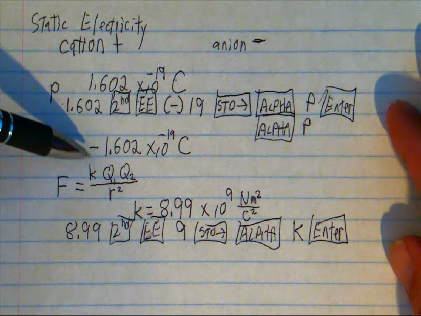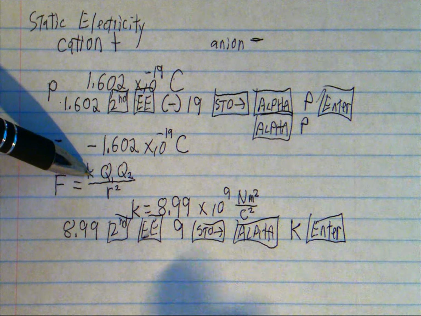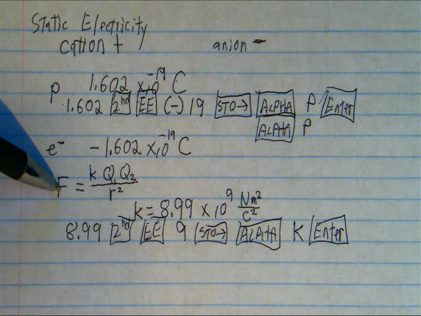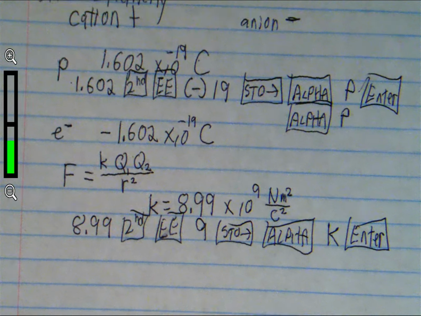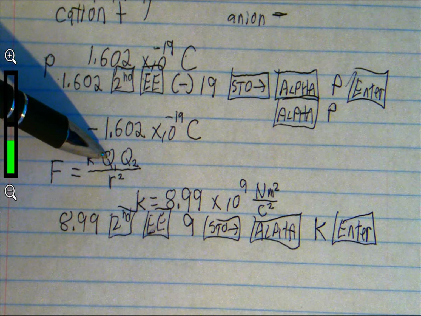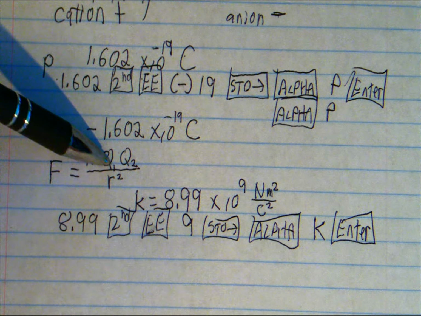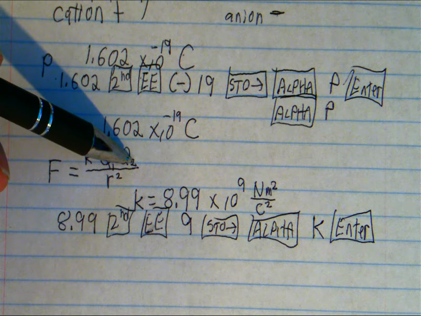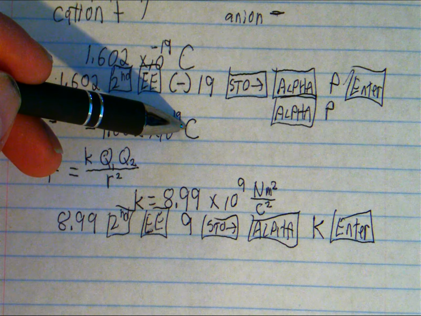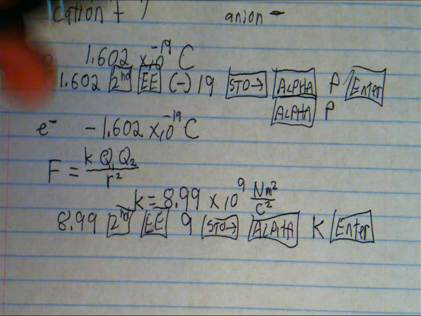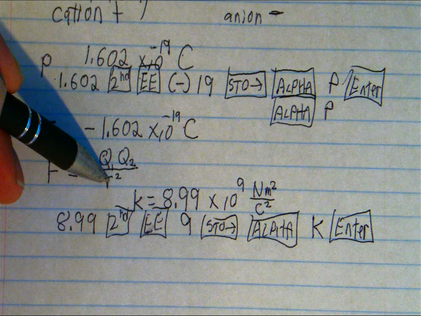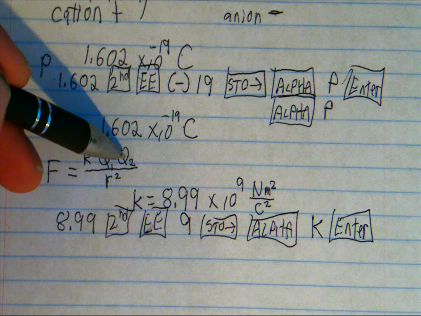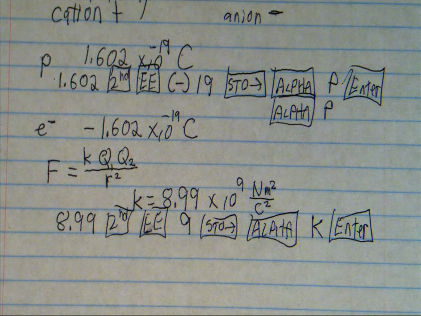Back to Coulomb's law. The K is Boltzmann's constant. The F is the electric force between any two electric charges. Q1 is the electric charge in coulombs on the first electrically charged object. Q2 is the charge in coulombs on the second charged object. And R is the distance in meters from the center of one charged object to the center of the second charged object.